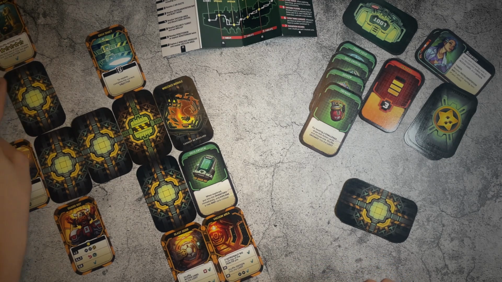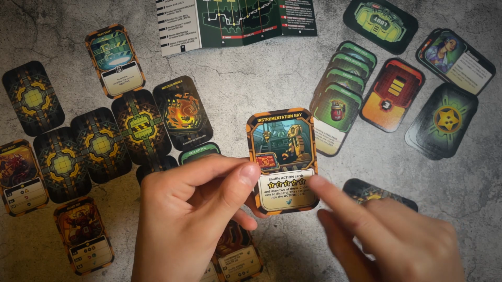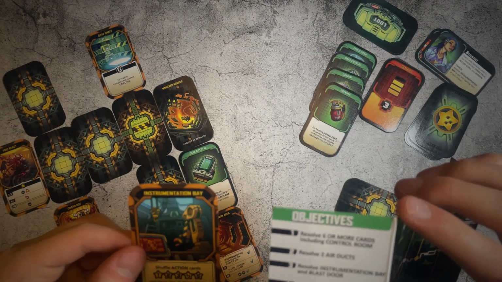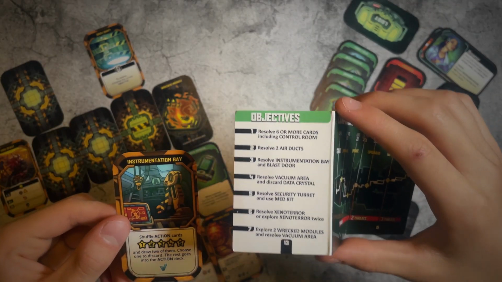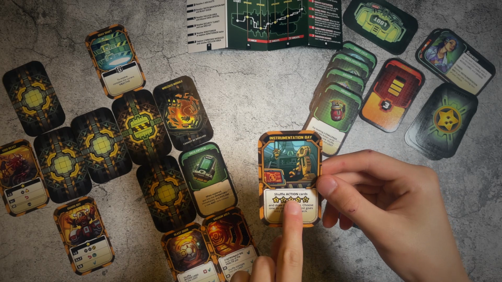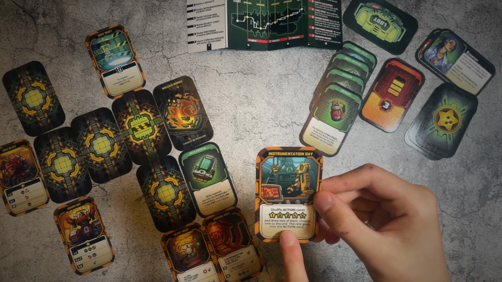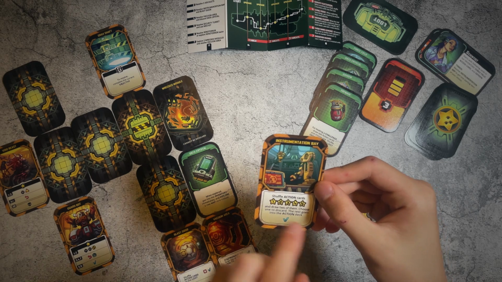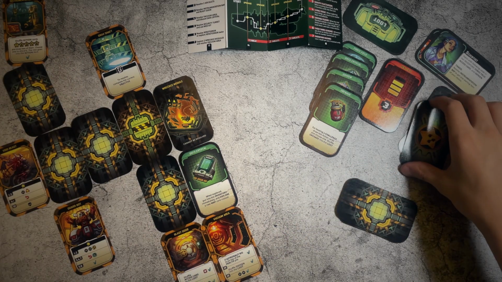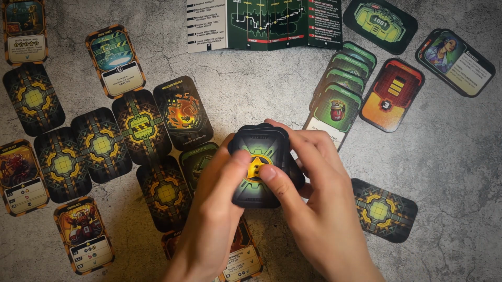Now, as you can see here, this is the instrumentation bay, and this is actually one of our cards that we need to resolve for our objectives. Remember the number 3 over here. And it says shuffle action cards and draw 2 cards from them. Choose one to discard, the rest goes into the action deck. So this is actually a really good card, since we can just choose the lower card and it gets discarded.